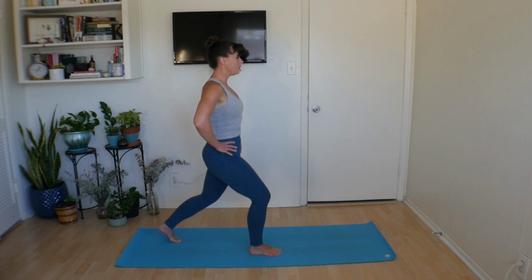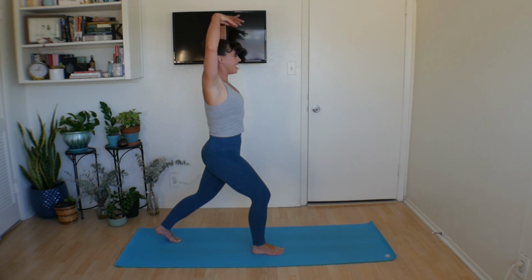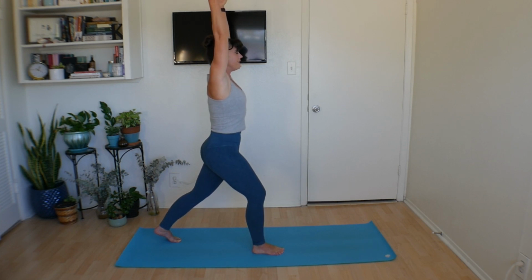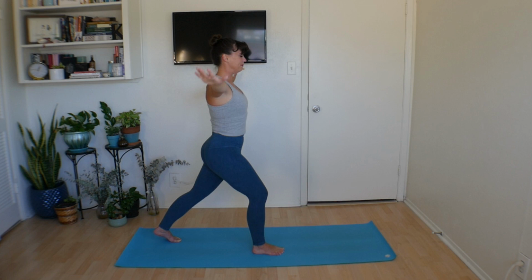So go ahead and hold right here for a moment. It doesn't have to be the deepest lunge to enjoy right at the beginning of our day. Maybe take those hands up high. Think about me holding your wrist, pulling you up and away from your waist. Maybe give your fingers a little wiggle. Maybe put a smile on your face. Maybe we would need to yawn because it's first thing in the morning. That's okay. And then go ahead, flip the palms, press them down.